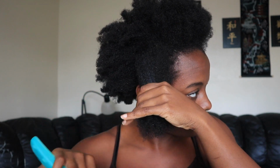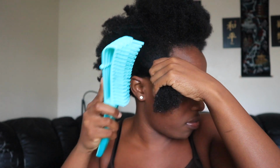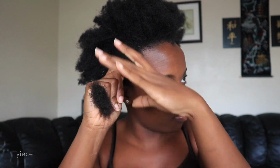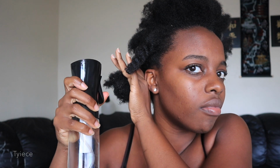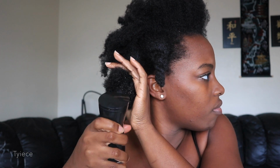So now you take a detangling brush and you start from the ends again and then work your way up. So a detangling brush helps to detangle your hair even more than a wide tooth comb. So the key is to start as loose as possible and then work your way up to a more defined tool. So after you're finished, you can twist that section out of the way. So this just gets the hair out of the way so that you can move on to the other sections of the hair, and it just keeps that section nice and detangled while you are working on the rest of your hair.